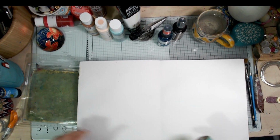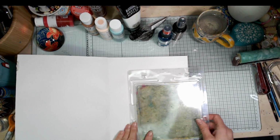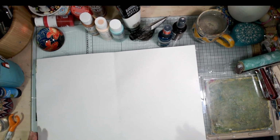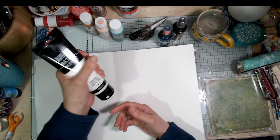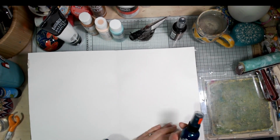I haven't got a lot of room to work here. Okay, I think I'm ready. I should be using gesso in a minute, but I just haven't got room for gesso as well. So I'm just going to use this cheap white acrylic paint. I think it'll do more or less the same thing. I'm ready. I'm going to go into music now.